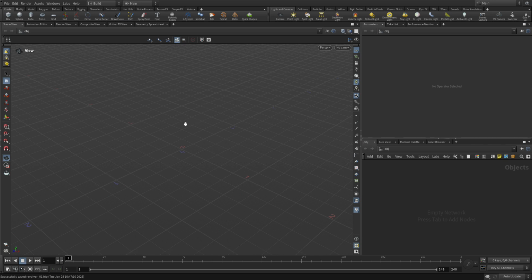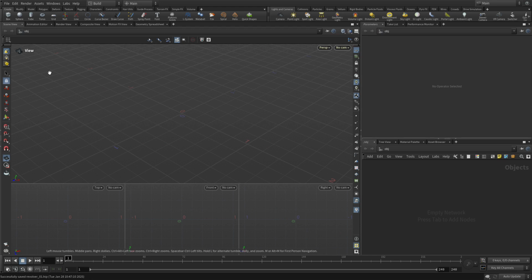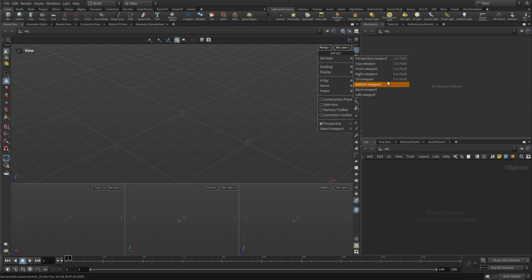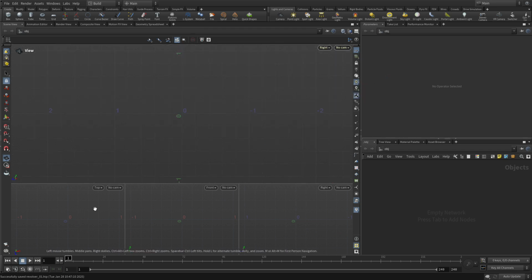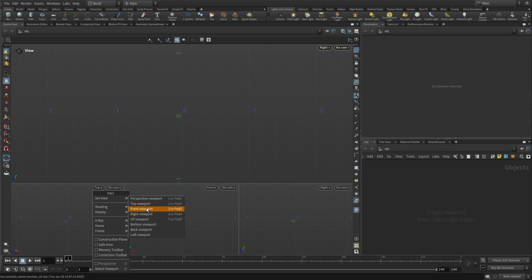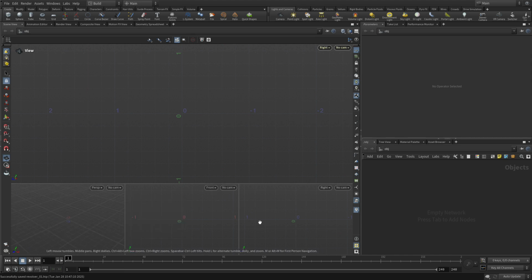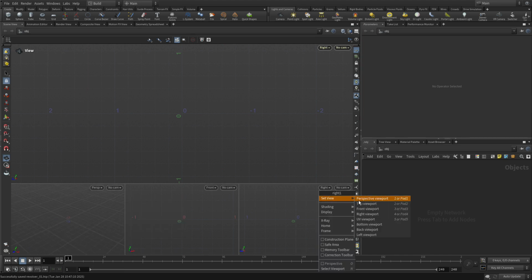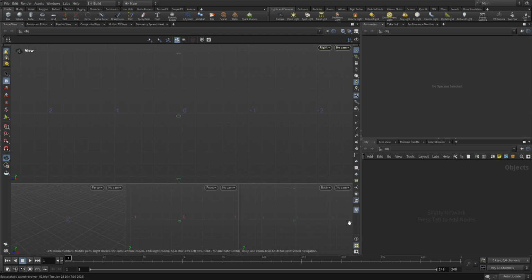So the next thing we're going to do is press the V key, and we're going to do Layout. We're going to go 4 views bottom. And this will give us a view here and a bunch of views here. And what we're going to do is change these. So we're going to change this to a right view. We're going to change this to a perspective view. Leave that as a front. And this one we're going to set as a back. And the reason we've done this is because of the different images that we're going to put in the background that's going to help us with the work.